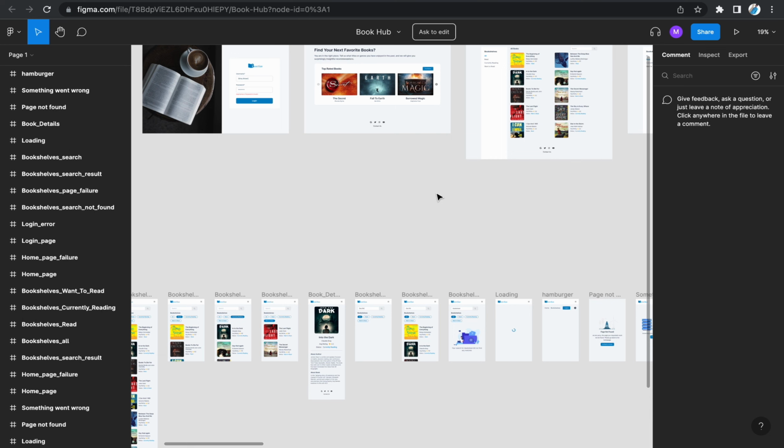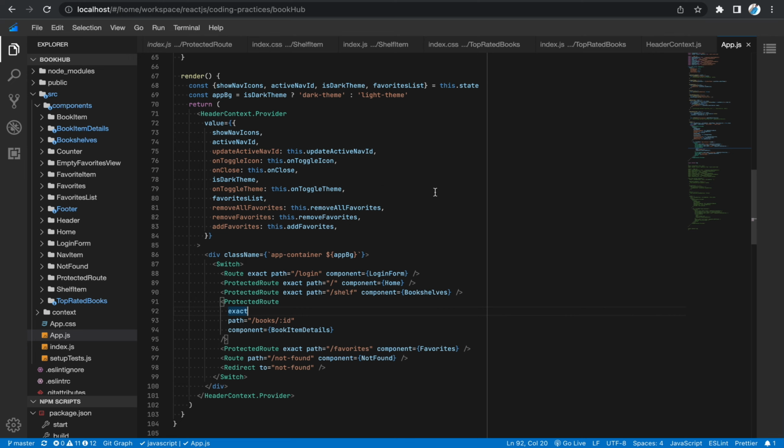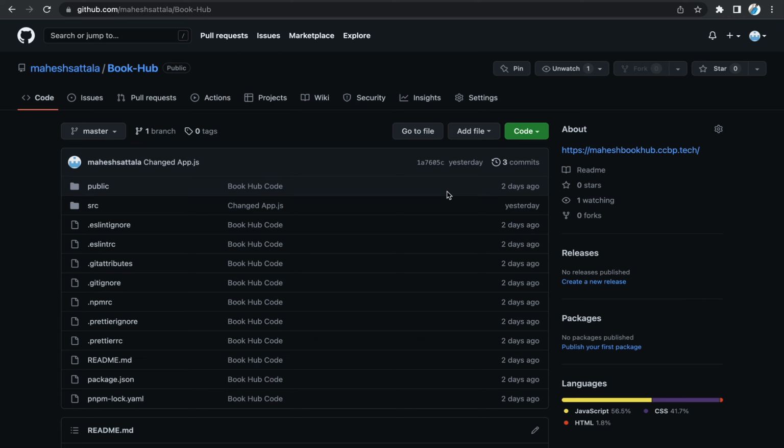And for the development purpose, I have used VS Code. VS Code is one of the most popular IDEs used by the majority of software developers, as we all know. And for source code management, I have used GitHub.